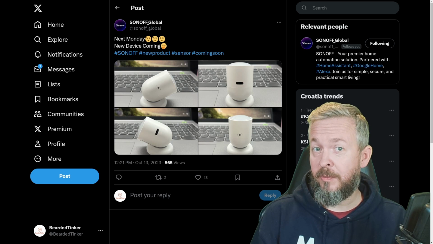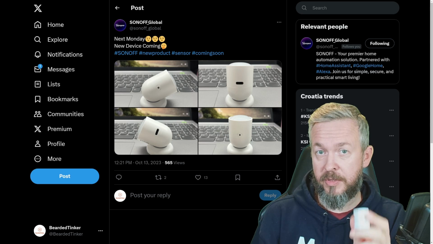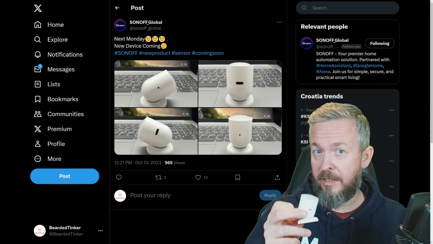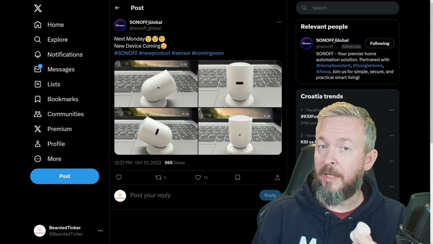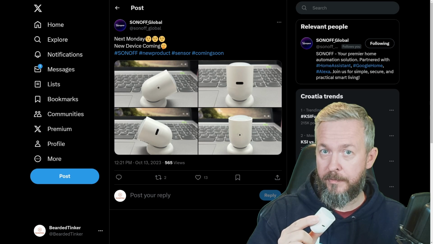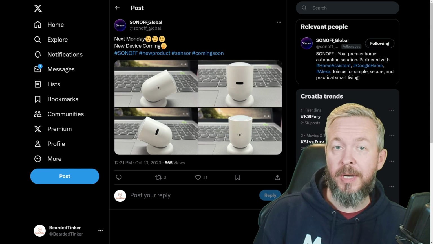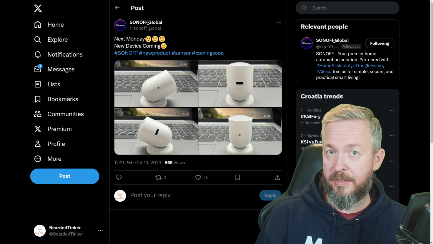What is the difference between sensors like this, the old-fashioned Aqara Zigbee motion sensor, and sensors like this one here, the presence sensor? These ones can detect motion, and these ones can detect presence in a room. But there is also one additional difference between the classical motion sensor and the new presence sensors.